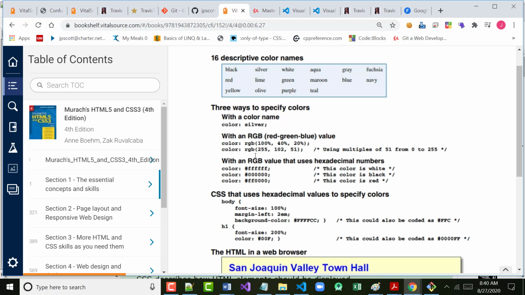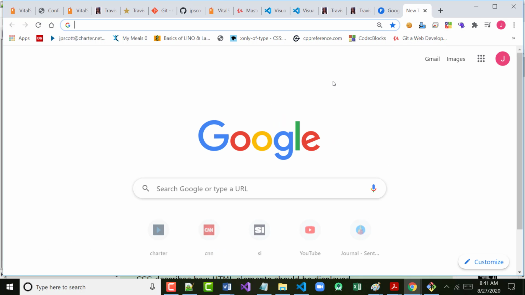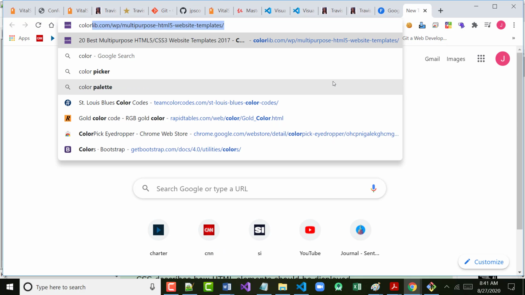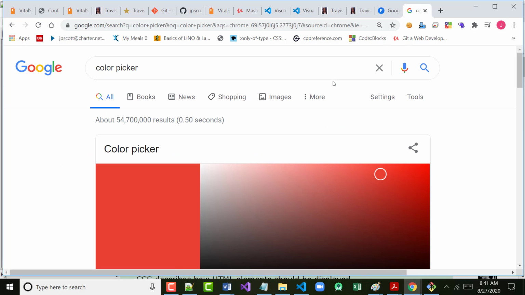And you can mix these. You can do this any way you want to. I don't think it'll work if you use colors and percentages. I've never tried that. All right? And to be honest with you, I don't ever use percentages. Now, you may have known this already. You may not have. But you can go out there and there are thousands of color pickers that you can use when you want to pick out a color.